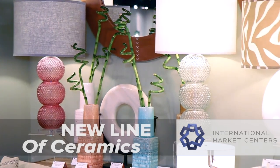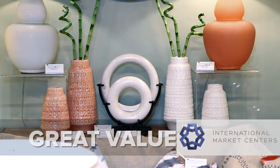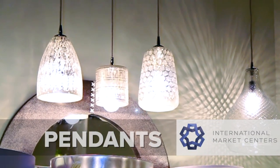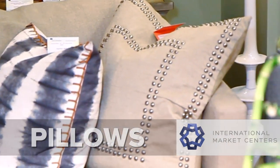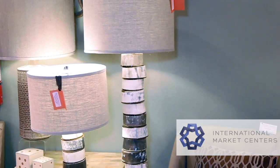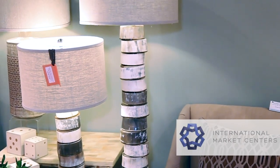What are some of the new products for the season that you're most excited about? We introduced a new line of ceramics — it's amazing, great value, good price point, but also hand-thrown with gorgeous colors that we've worked on for a while. We have so many new categories in lighting, new pendants. We've got new pillows, some casual tie-dye pillows and boxes that have been very good, and some of the higher-end really special pieces — a horned floor lamp that's outrageous and a stacked horn that we just did so well with right from day one of the show.